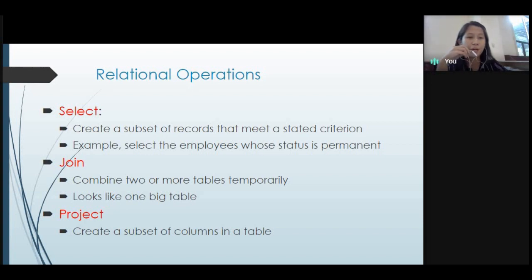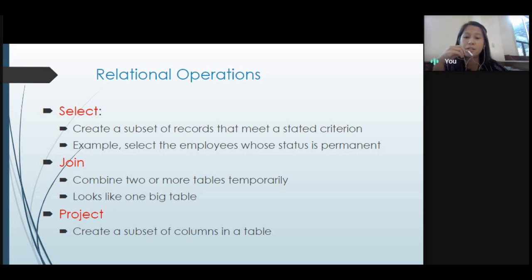So the criterion is that you only display the employees whose status is permanent. Meaning employees who are job orders, lecturers, or contractual should not appear, because it will only display the employees who are permanent.